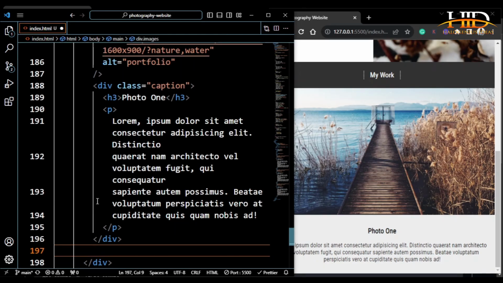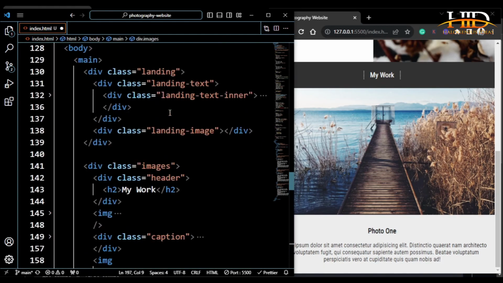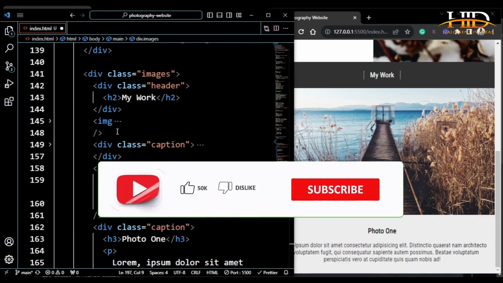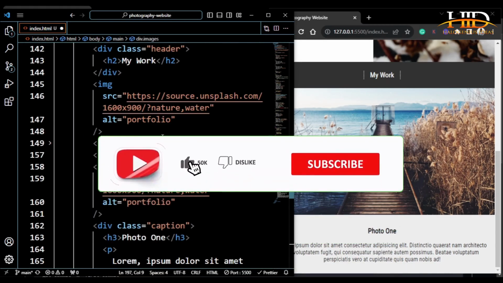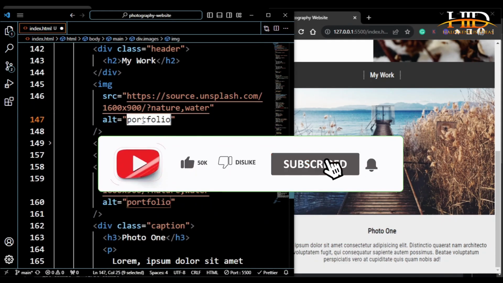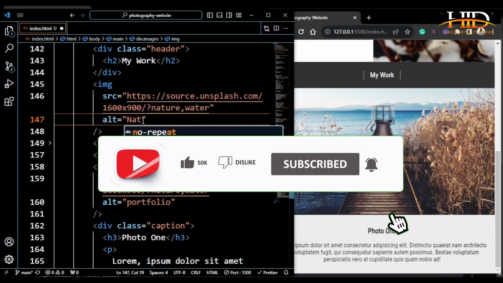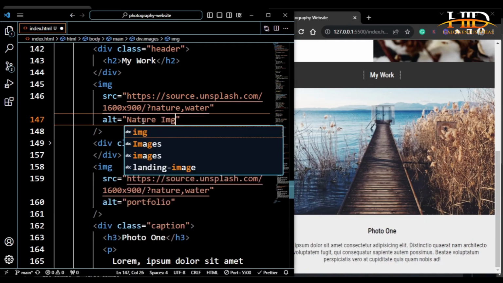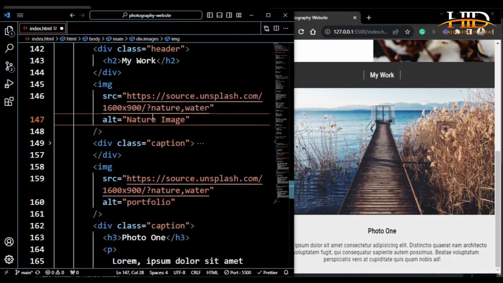So for the first one, I'm going to be changing the alternative text. The alternative text is just for SEO. So this alternative text over here, instead of portfolio, I can just do something like nature image. Then for this second one, instead of nature image, I can give it another thing entirely.